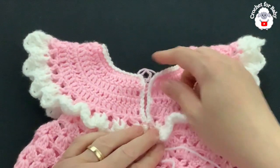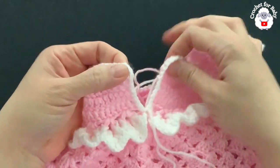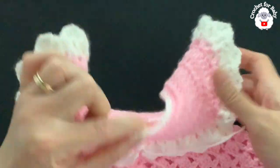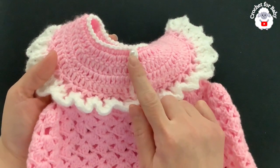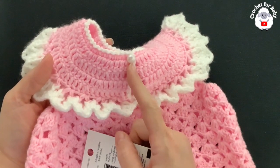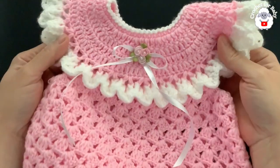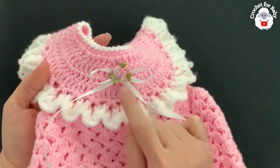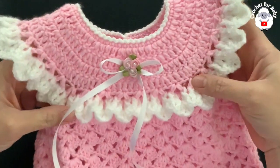I think that looks pretty good! We added one buttonhole so make sure to put your button on this side. I finished hiding all my ends and attached the button. This button is 9 millimeters — with one chain you can use 8, 9, or even 10 mm buttons; if you chain two you can use 11, 12, or 13 mm buttons. The little dress is all done! I added a simple little bow with pre-made flowers attached in the center.